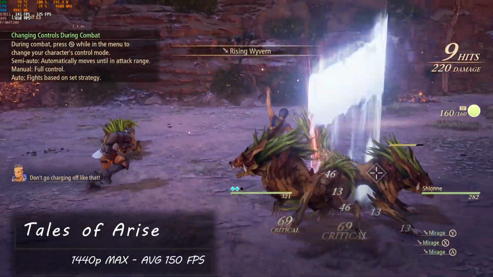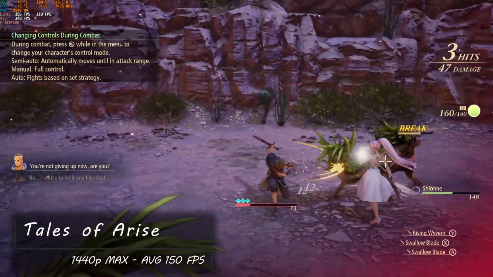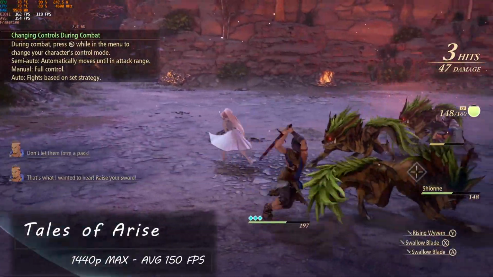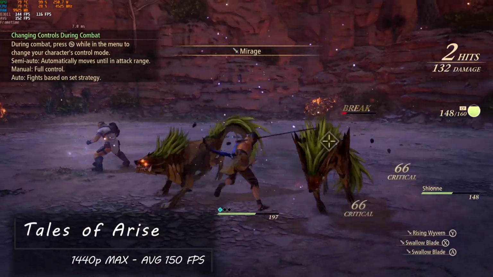I was pleasantly surprised that the newest game on this list plays this well. On 1440p max settings, Tales of Arise achieved on average 150 FPS.